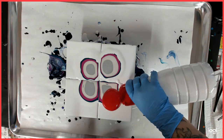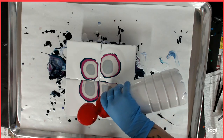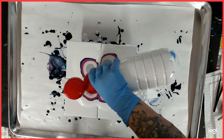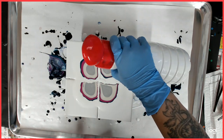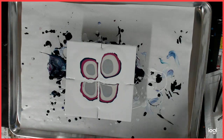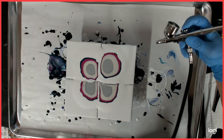And I will be using my airbrush for this, instead of the hair dryer. Okay, here we go, you guys. Wow, that is a lot of paint. Okay.